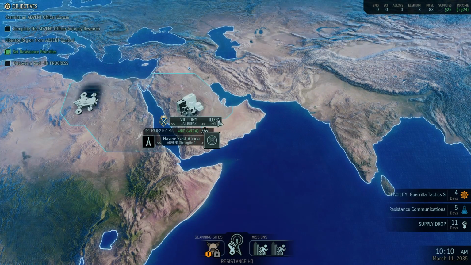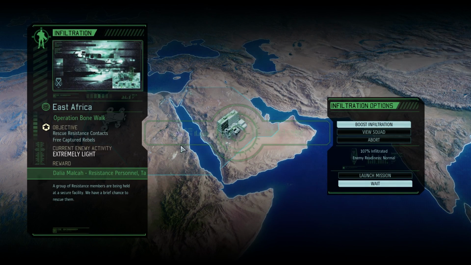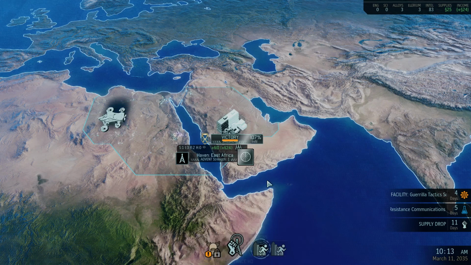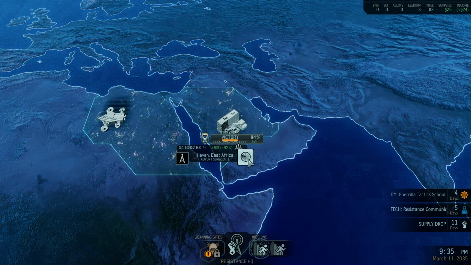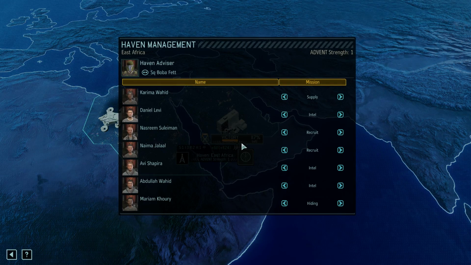Now this guy is 107 infiltrated. We could wait until we get it even higher. It's not like I will have anything else to do with my soldiers right now. Oh, we got a new recruit. So when you get new recruits, they will be in hiding, and that thing will lower the Advent strength, I think, because the Advent will increase the strength here if we have a lot of activity.